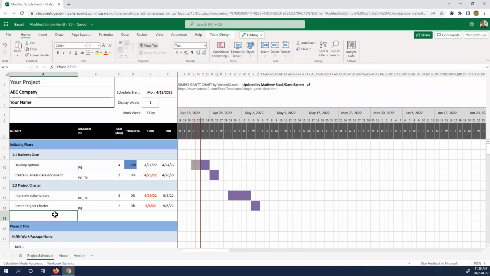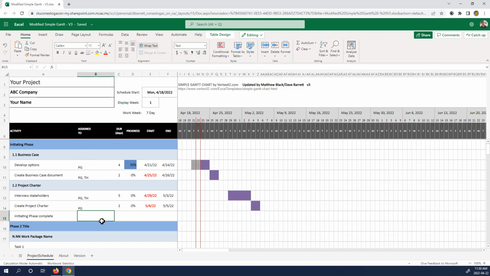Now I'm going to enter a special type of task or activity, which is a milestone. So this is, let's say at this point, we are saying initiating phase complete, which looks like a milestone. Now, notice when you enter new ones, it's left justified. Notice how the tasks are all indented a little bit. You can just indent them, right? So if you just click that twice, that'll bring it into a good level of indentation.